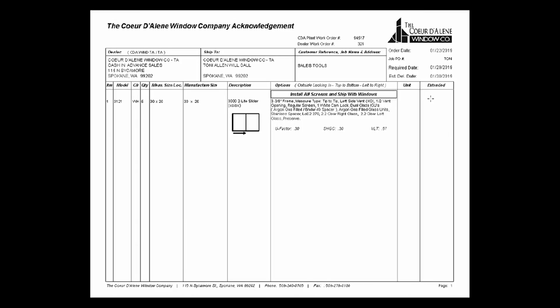Above here, you'll see the order date when this was transmitted, again, the PO number, and then at the very bottom, we have that delivery date. And so when you're receiving these confirmations, it's very important to not only review the information on the confirmation, but also review that delivery date. And so you can get everything lined up properly with the customer.